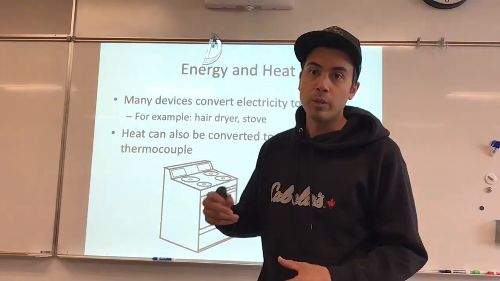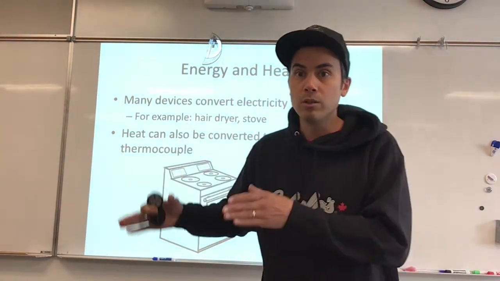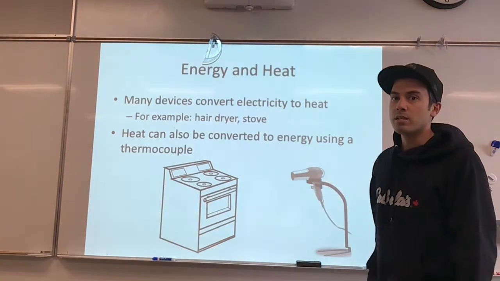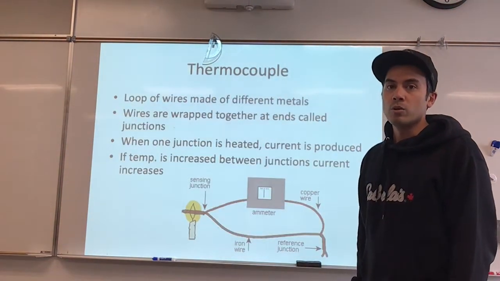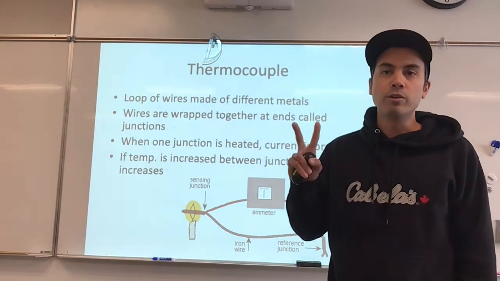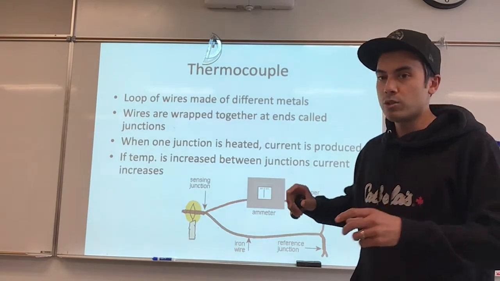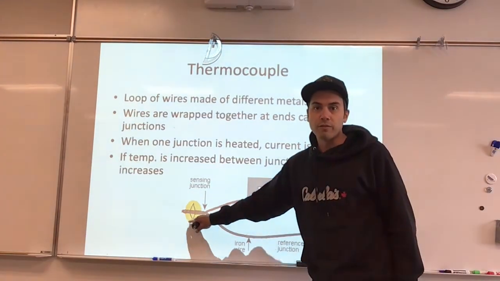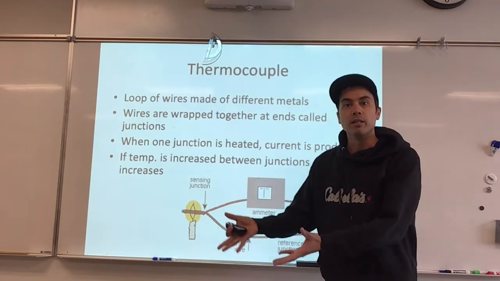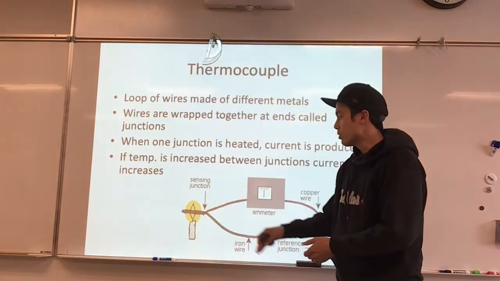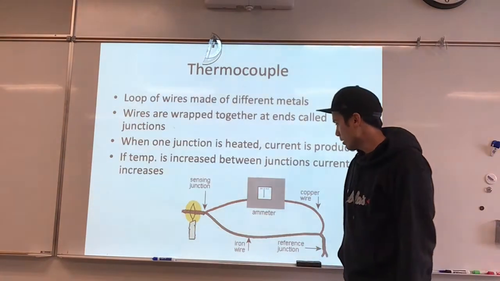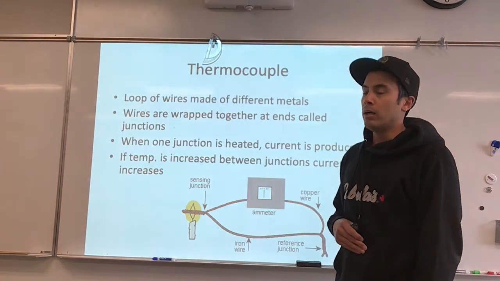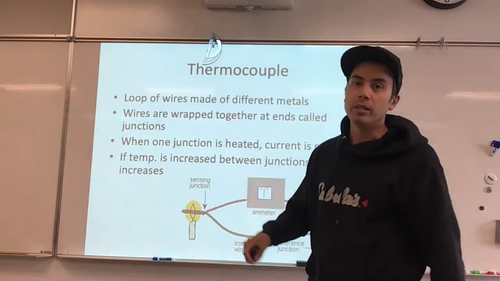Oppositely, that was going from electricity to heat, which is used in these devices. We can also go from heat to electricity in something called a thermocouple. To do this, you need two different wires made up of two different types of metals. You're going to wind them at these junction points, and if there's a temperature difference between these two junction points, current will begin to flow. We've got a candle here, and we have this reference junction here, which just means at room temperature or at a constant amount. But if there's a temperature difference, current will begin to flow.